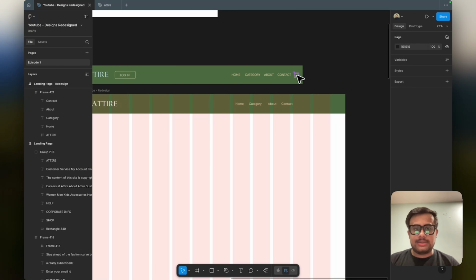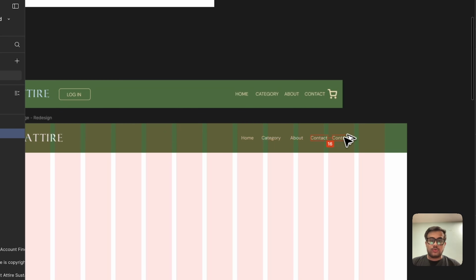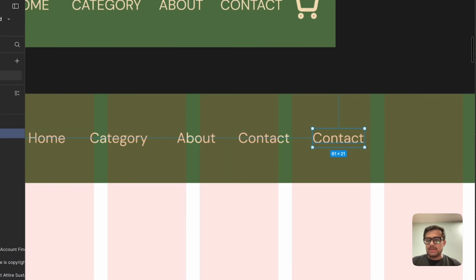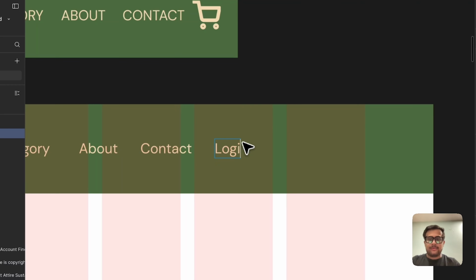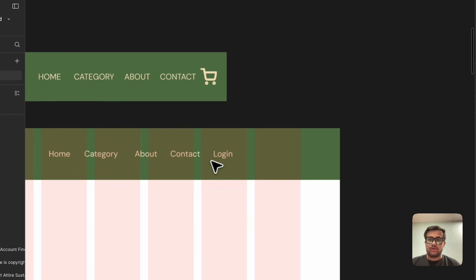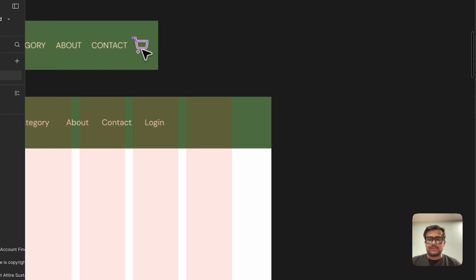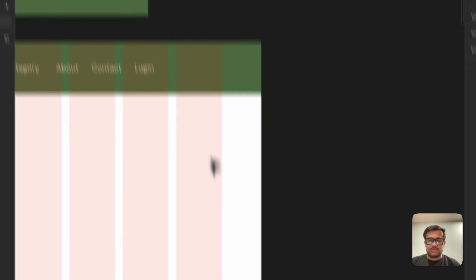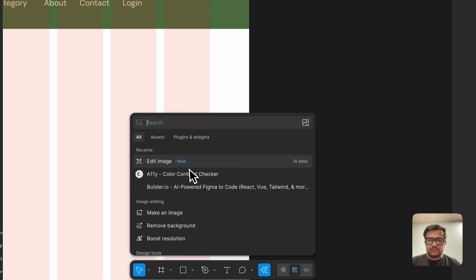I see cart here as well as a login button here, so why not just have login and cart together? Like in Amazon, you can have things in your cart even if you are not logged in. So yeah, I don't like the logo here much because it's quite huge for my liking.